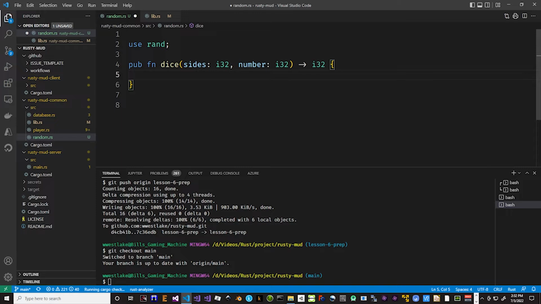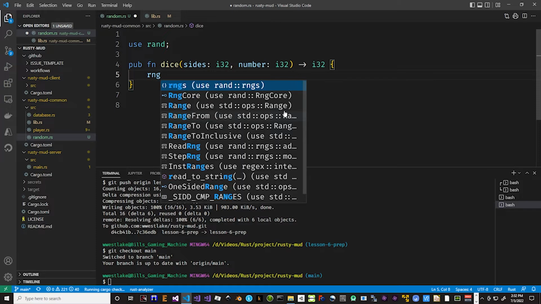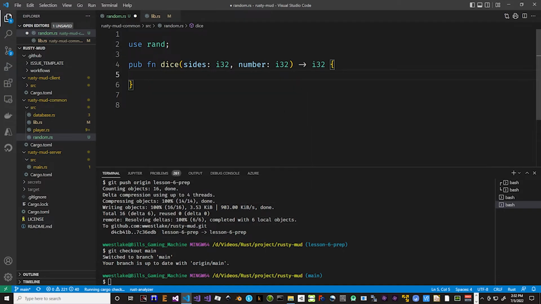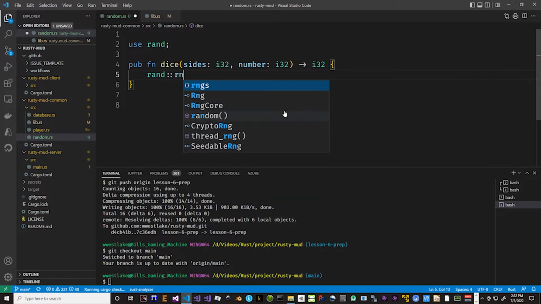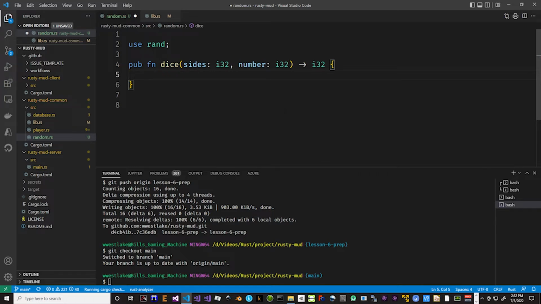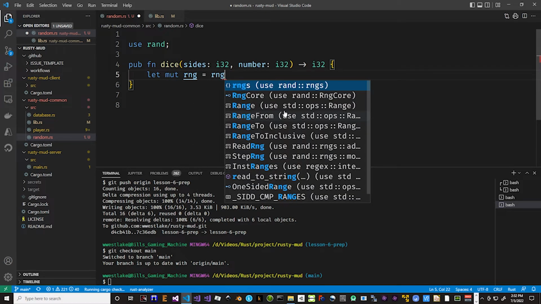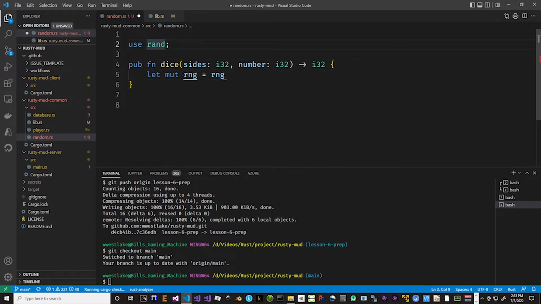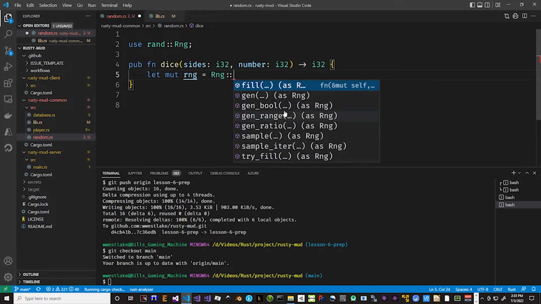So to use this, what we want to do is go to RNG. Let mut rng equal rng new.